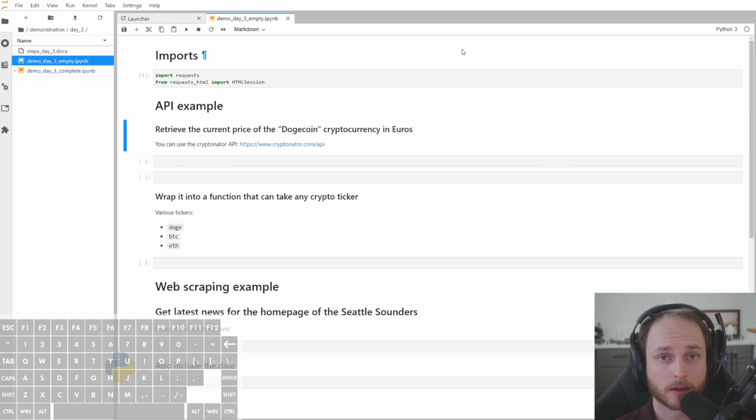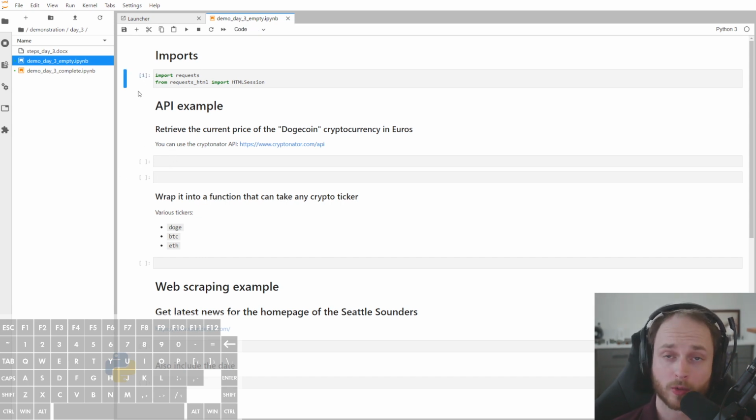How to use Python to collect data from the web. A demonstration. In this demonstration, I will show you the basic steps of collecting data from an API and also scraping data from a regular website. There is a corresponding reference notebook in the Learn Python for Research repository, so make sure you have that open whenever you try to solve these types of problems.